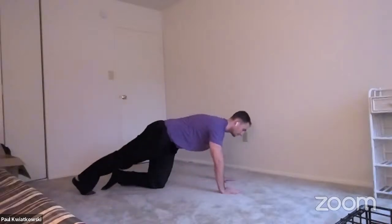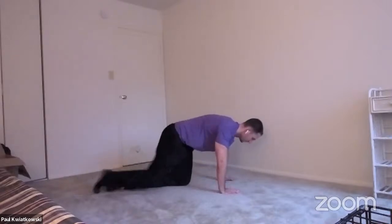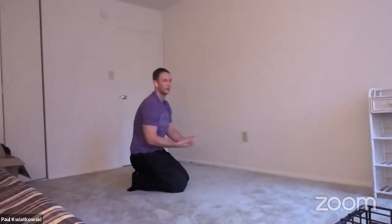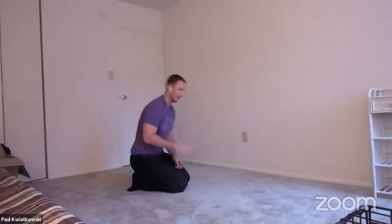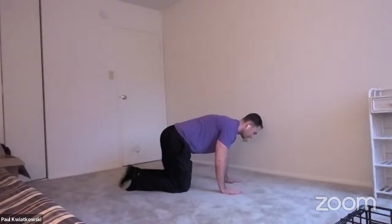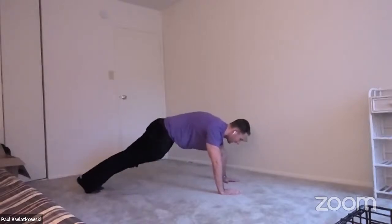What that looks like. Drop low, press tall, one rep after another, just knock them out. 30 seconds of work. You can go from the knees, you can go from your feet. Either one's fine. 30 seconds of work here. In 3, 2, hey, there's the bell.